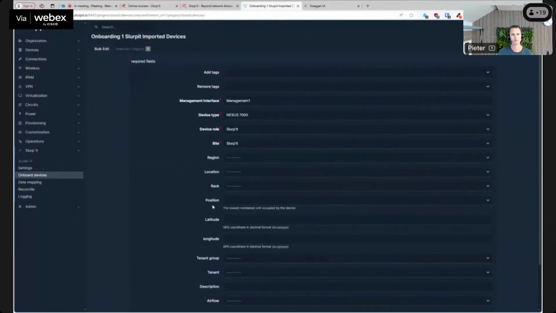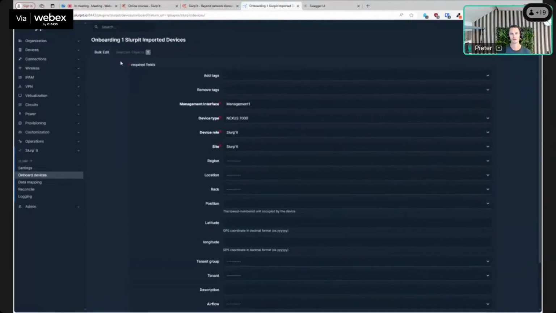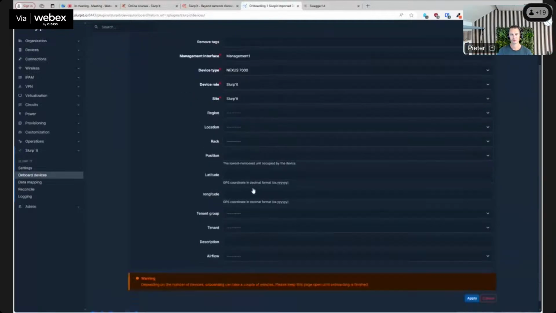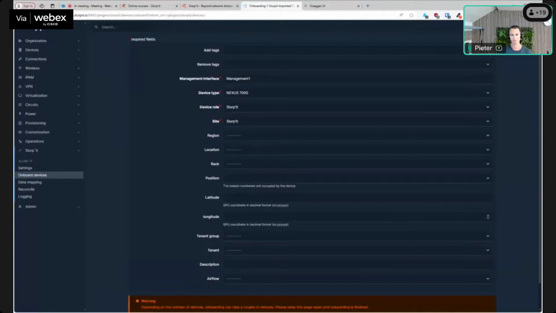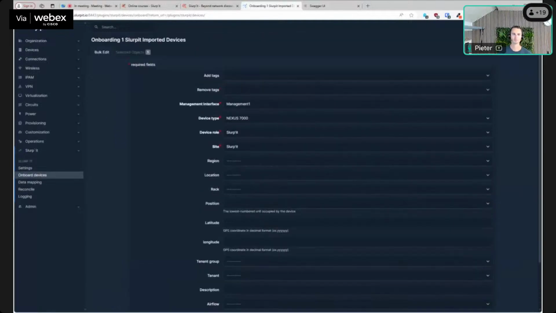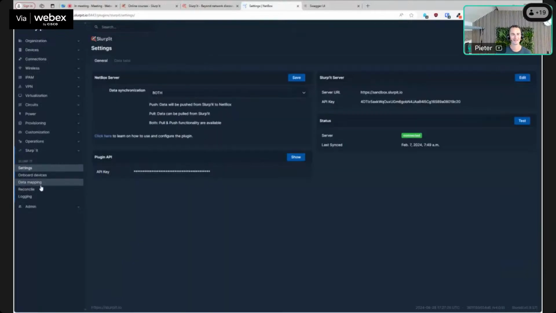There's no status here. Maybe we should actually add it here, because you can do multi onboard, and then you can change a couple things here, like the role, the device type. I think if we add status here, then you can actually do it yourself while onboarding. Yeah, okay. I'll write it down for the next time.